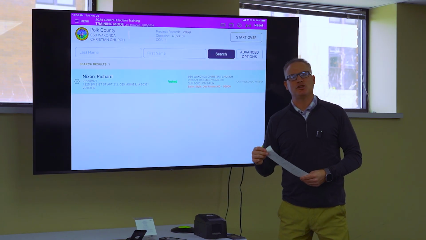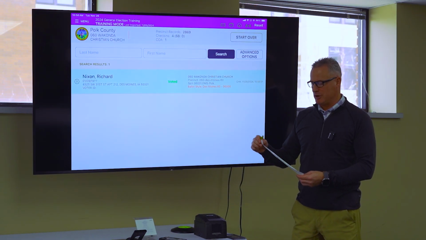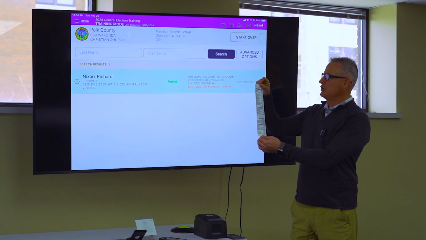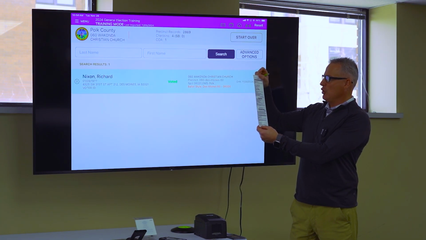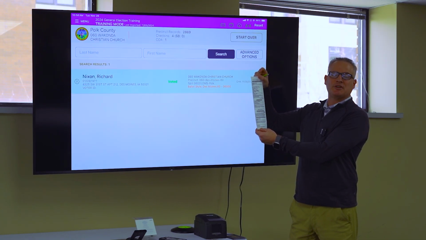Whenever a voter is changing their address, changing their party, or a new registration, it prints off our long sheet. This is the voter's change of name and address. The voter will sign their name where it says registrant signature. And then the voter will sign down below where it says declaration of eligibility. Down below that, it asks for our signature as a precinct election official. Our initials are perfectly fine.